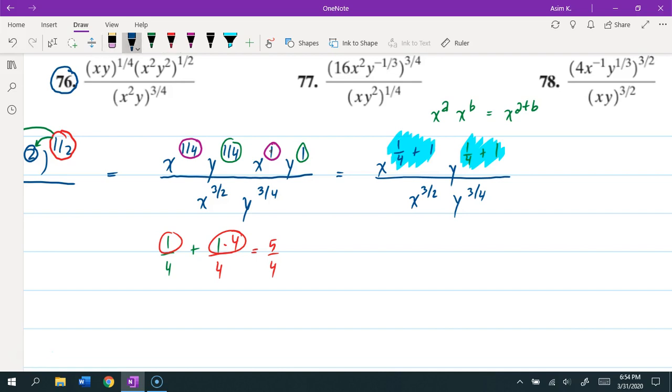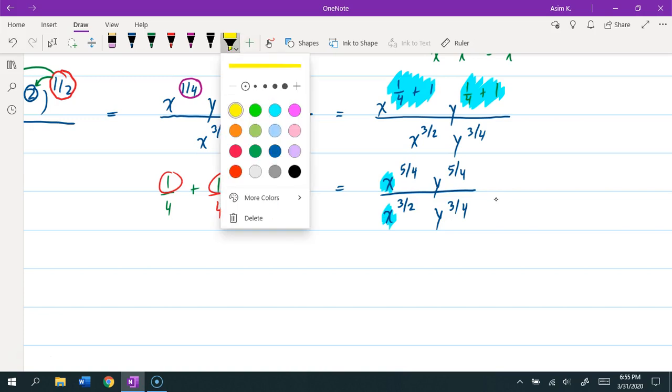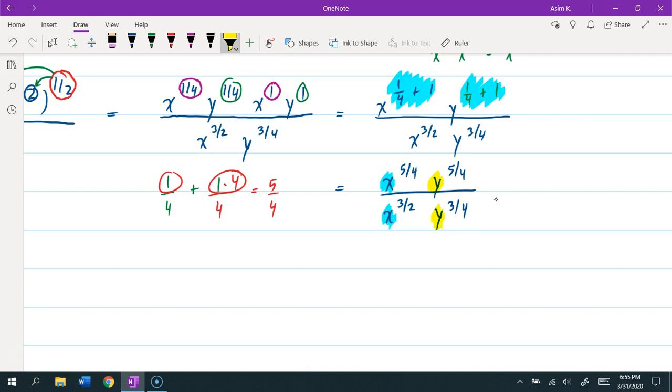So what you really have now is the following. You have x to the power 5 over 4, y to the power 5 over 4, because both of them had the same exact arithmetic there. Moreover, in the denominator, you'll have x to the power 3 over 2, and then y to the power 3 over 4. Now, you want to think about what do we do next? Well, in this situation, what are we left over with? We essentially have 2 of the same variable that are being divided, and then we have 2 of another variable that are the same and they're being divided. Now, what did we learn?